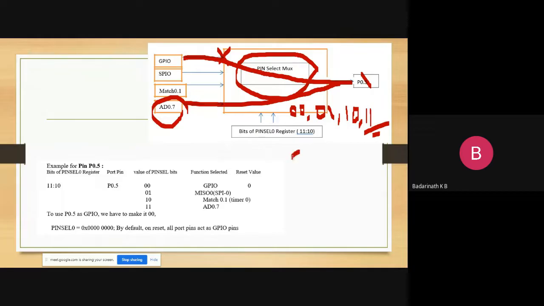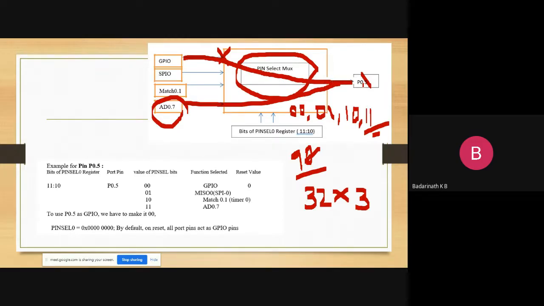We know that all the registers inside the LPC2148 are 32 bit registers. So 90 bits are required, and one 32 bit register is not possible. 2 is not sufficient. 3 is sufficient. It may be more, but 3 is sufficient. So totally I require 3 registers of 32 bit size to configure the functionality, or multiplexing value, or the meaning of every pin.